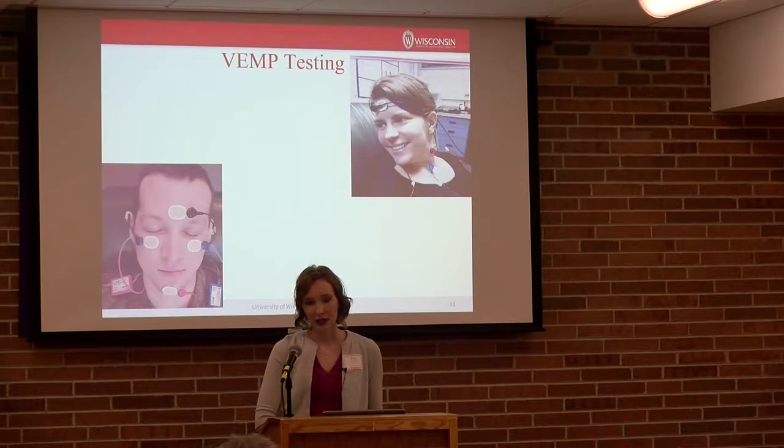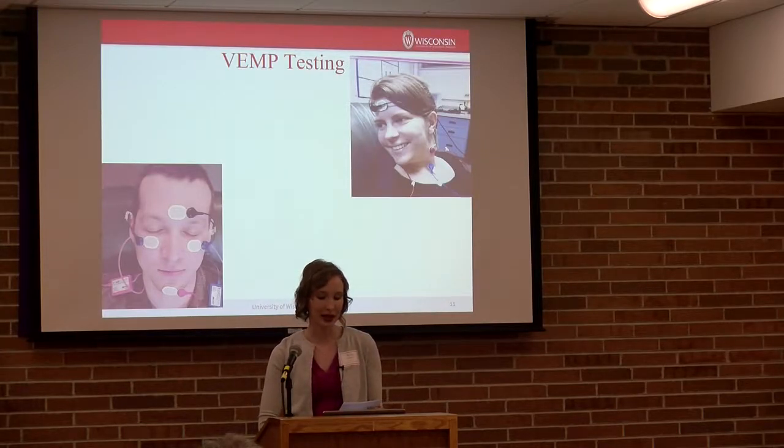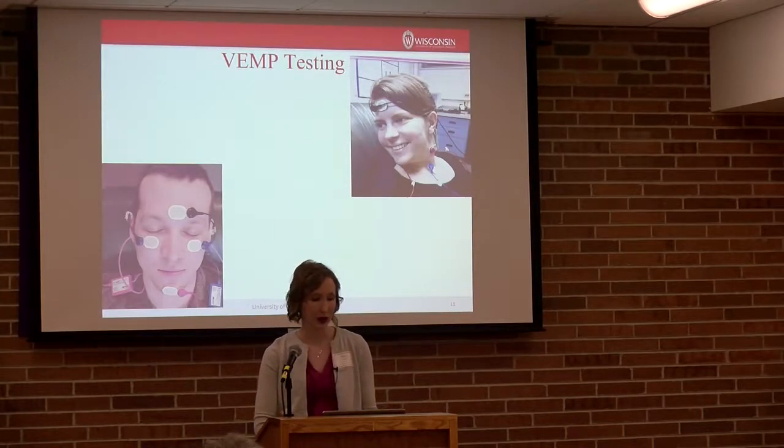The O-VEMP testing, we're just moving some of the electrodes up to the face for this. It's measuring the function of the utricle, and that is horizontal acceleration again, and the function of the superior vestibular nerve. And we're putting a bilateral low frequency tone burst into both ears during this test.